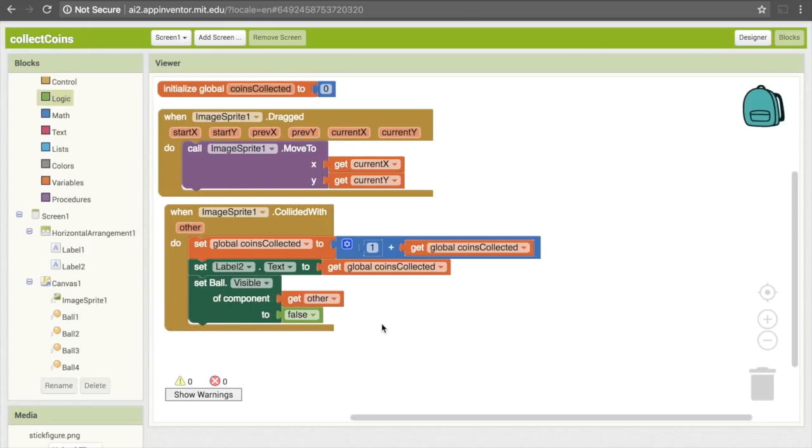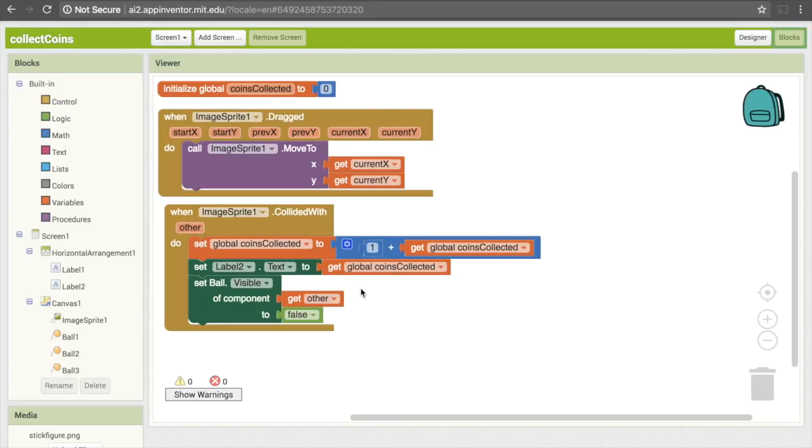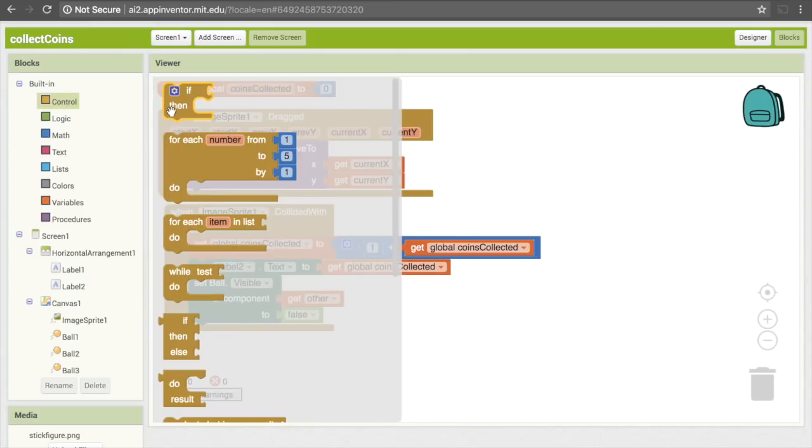Now, in most cases, that's all we need to do. But if that was the last coin there, then we need to make sure that we tell the user and end the game. So let's check to see if that was the last coin, and we can do that because of this coins collected variable. This starts off with 0, and then we add 1 to it each time we collect another coin. So if this reaches the total number of coins, which in my case is 10, then we know that they have won the game. So to check to see if they got all 10 coins, let's go to control and choose this if statement.